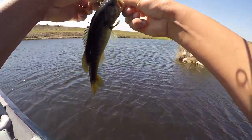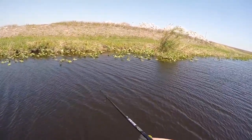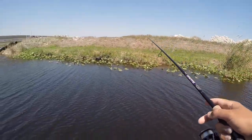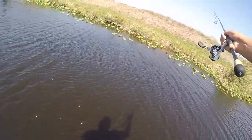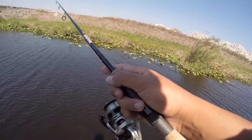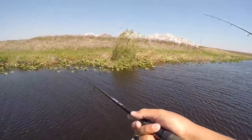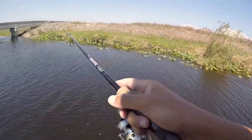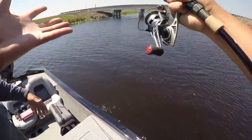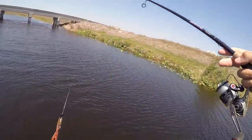Let's catch some fish. Got a couple beds right here. Look at those beds, dude. Okay. Yeah, man. Two of them. Unless those are rocks. I can't tell, but I'm gonna cast at them anyway. Nope. What is this? Oh, that's on. Oh, that was a good fish, dude. I think he came off that bed.